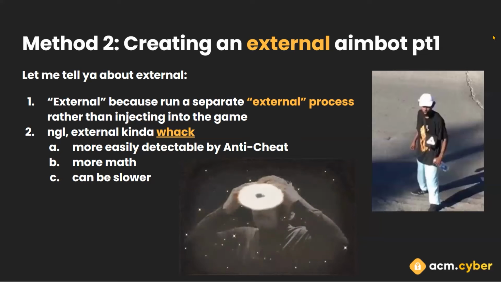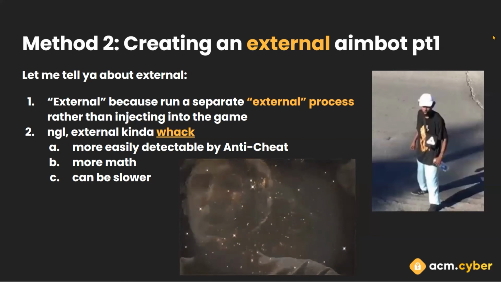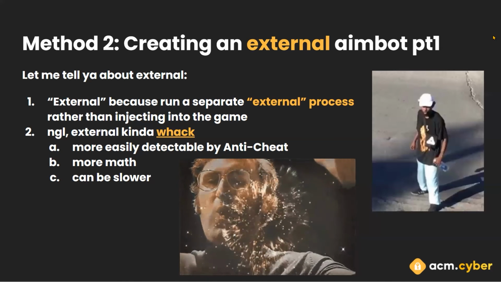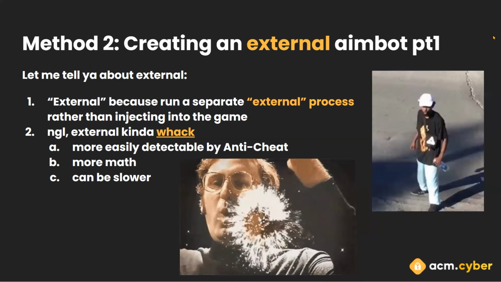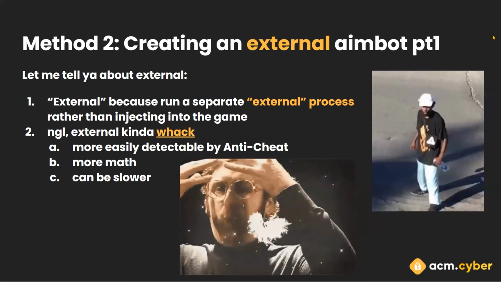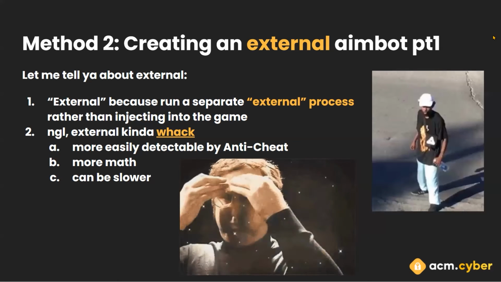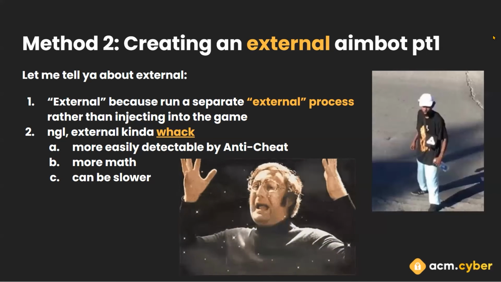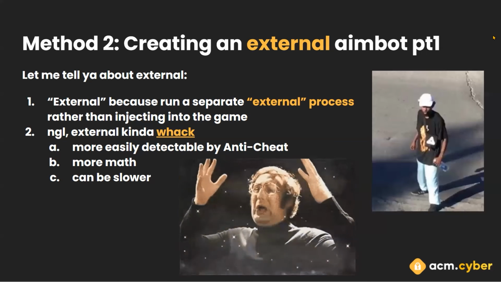Another thing that kind of sucks about external aimbot is there's a lot more math, and it gets a little bit more complicated, which we'll talk about later. Actually, I'm not going to talk about it, but Aaron will talk about it later. It gets a little nasty, but if you like math, maybe you'll like external aimbot. And the last thing is that it can also be pretty slow, because since we're accessing the memory and changing things externally, we have to do a lot of system calls, which takes up a lot of time, because you have to go through the operating system, the kernel and all that, which is not great in terms of latency.